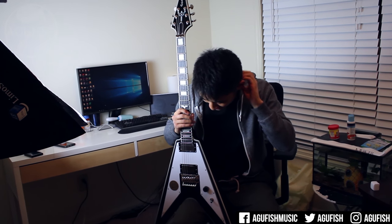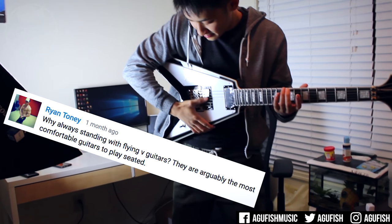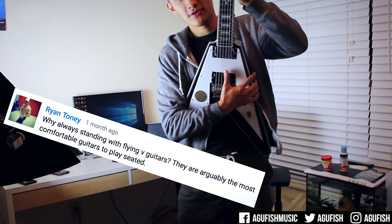You're messing with me. I'm actually not. It's like a cello. So in demos that I do of these shaped guitars, I do them standing up because I find that incredibly uncomfortable. And I get yelled at all the time in the comments. So it's arguably one of the best things to just play sitting down.